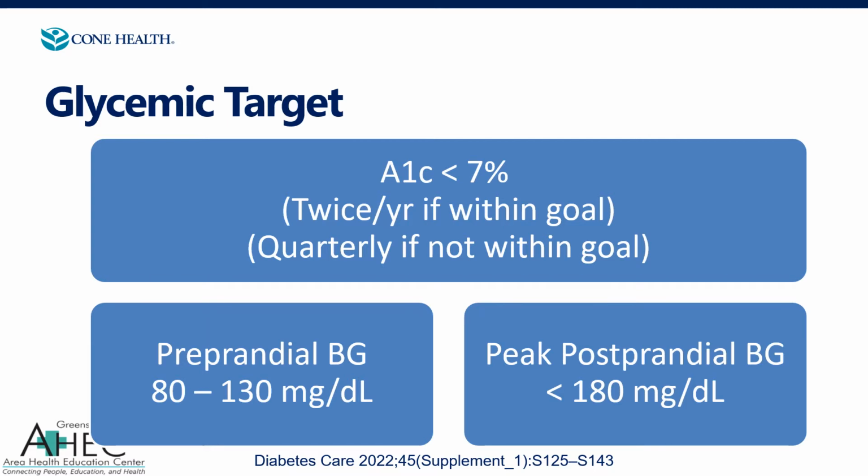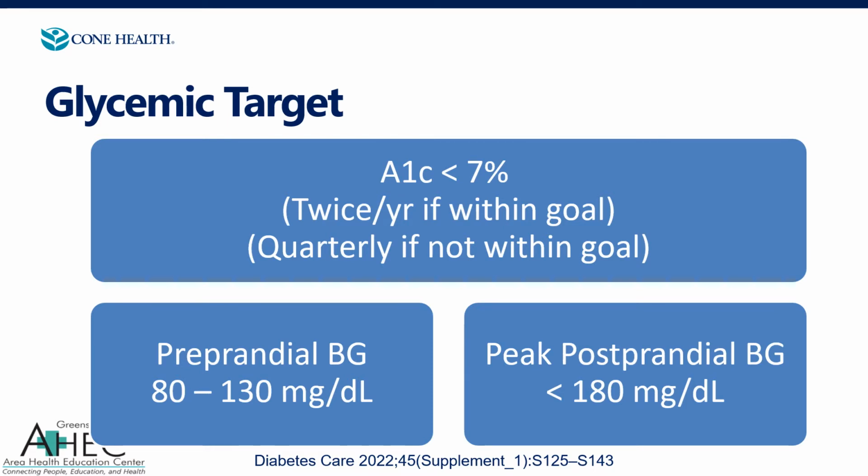I also wanted to mention that the ADA guidelines, which is updated every year, most recently updated in 2022, now recommends that adults who do not have diabetes symptoms should be screened for prediabetes and type 2 diabetes starting at age 35. And this comes from the U.S. Preventative Service Task Force, which lowered its recommended screening age from 45 to 35 in August of 2021. So a lot of patients will be indicated for screening, and then once they are diagnosed with diabetes, then they would be looking to target these glycemic goals.